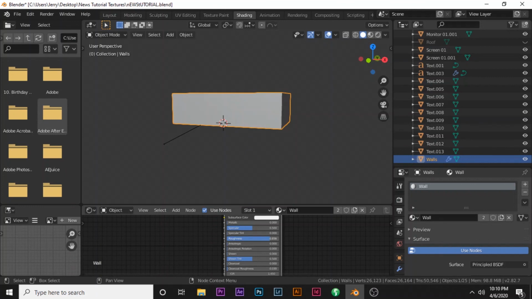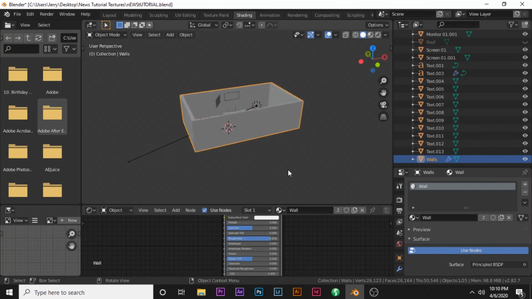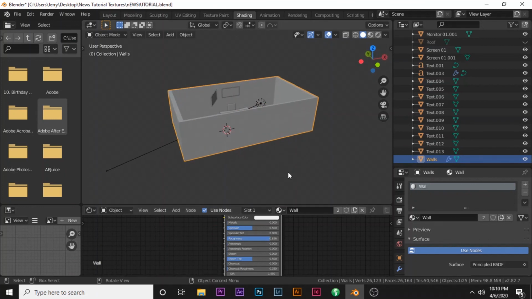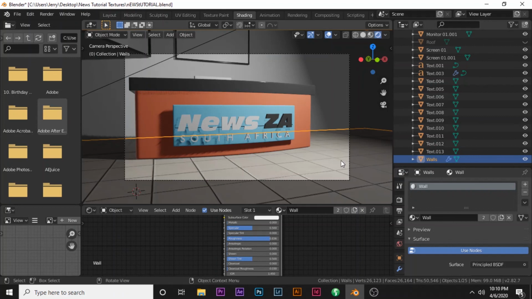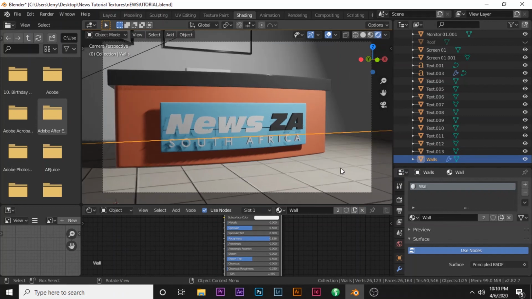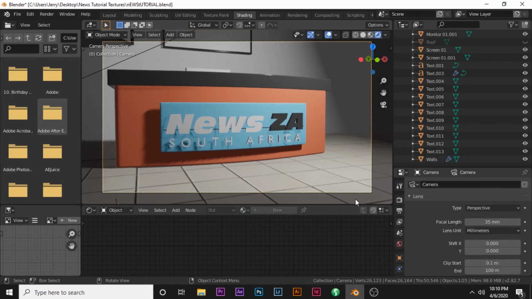So then I'll come to the camera view and just go to rendered mode and see if I take the camera closer to the top view. Let's see.